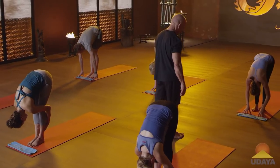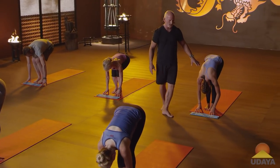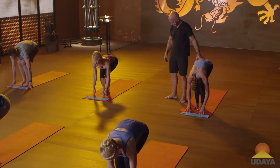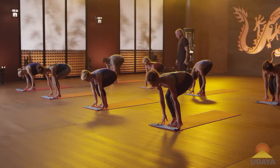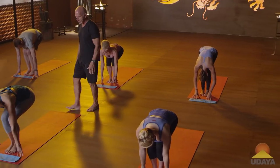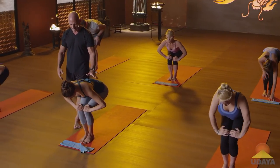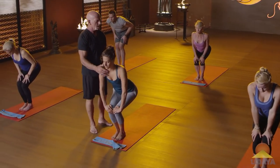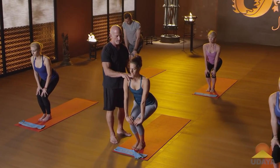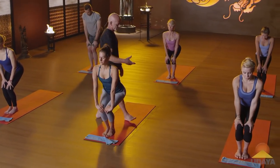Feet together, Alexa. Bend your knees like you're doing chair pose, but don't use your arms yet. Just keep your fingertips on the floor. Pause. See right there at the top of your knees, at your thighs? Put your hands on your knees, your quadriceps right over the knees, and press your elbow straight. Elbow straight. Lift your heart up. So it looks like you're in a chair, except you're not using your arms. Drop your chin. There's no intrusion into your low back.